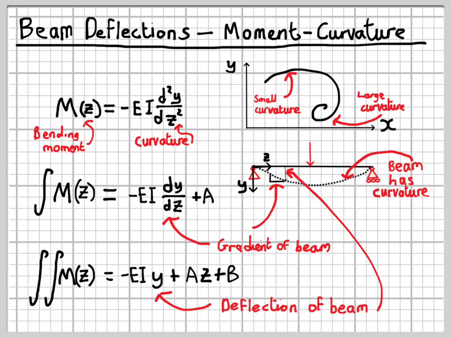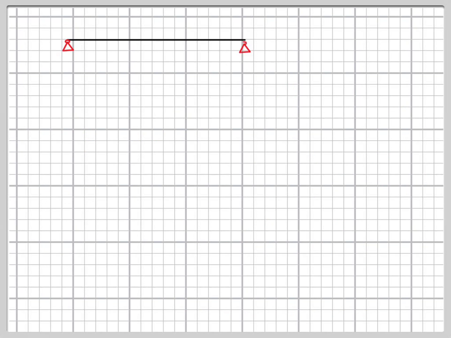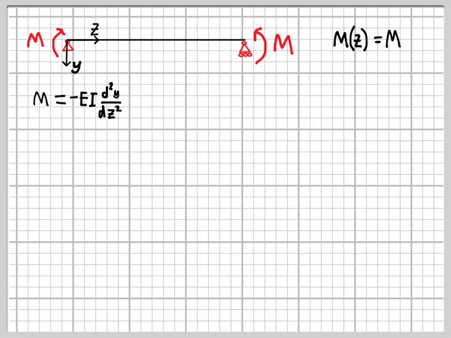So to see how this works for a practical case, we'll look at a beam which has a very simple bending moment distribution, just constant moments at each end, so the bending moment at any point of the beam is going to be constant, m, here. So we know that, and we can put it into the moment curvature expression, and because m is a constant, this is very easy to integrate. We simply get an equation that we'll call equation 1, and this has got one unknown, a, in it.